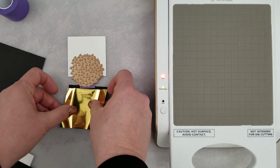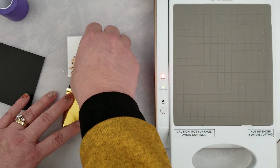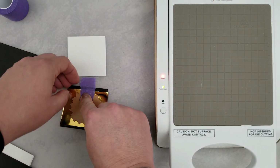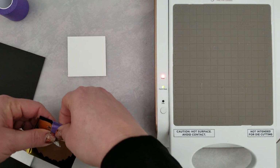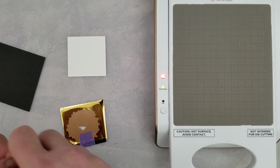I'll lay this upside down on the platform, hit the timer, wait for that to turn a solid green, and then I'll take that platform with the plates that come with this machine and run those through my die cut machine to go ahead and transfer that foil.